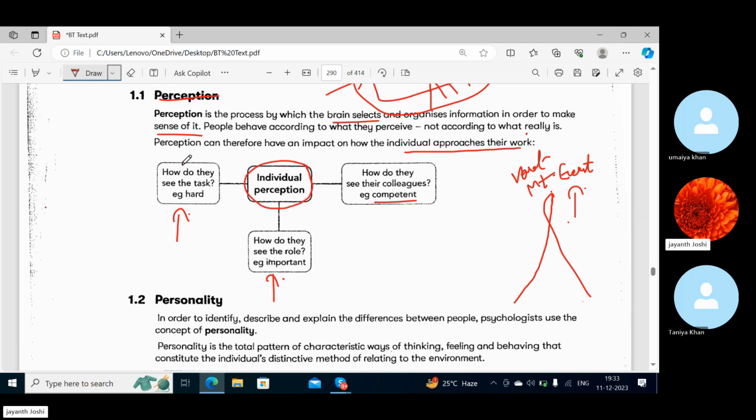So he will think about the task, how hard the ACCA exam is to crack, and how some of them have cracked this exam. You can gather some data from the students and learn from them how they did their preparation. Or you can ask your teacher or mentor how the preparation should go and what kind of approach should be there. And how do they see the role, example, important? What is the importance of doing this course? If you know that this is very important and essential for your life, then definitely you would put more focus and an honest approach into cracking this exam.